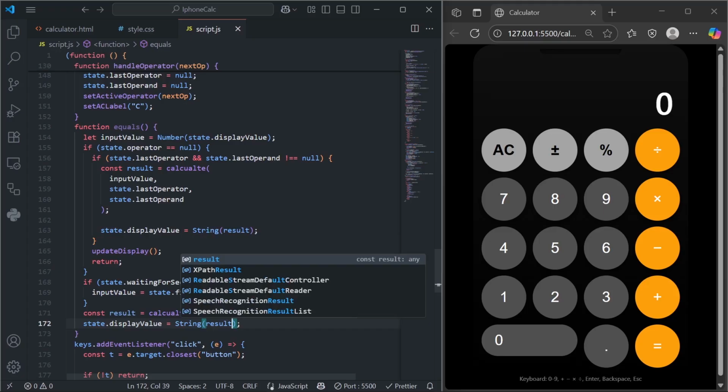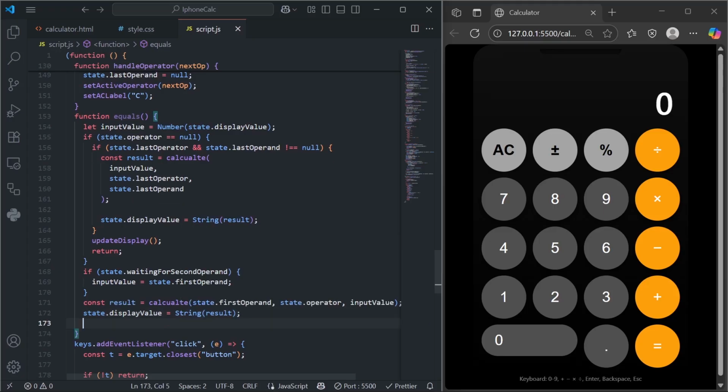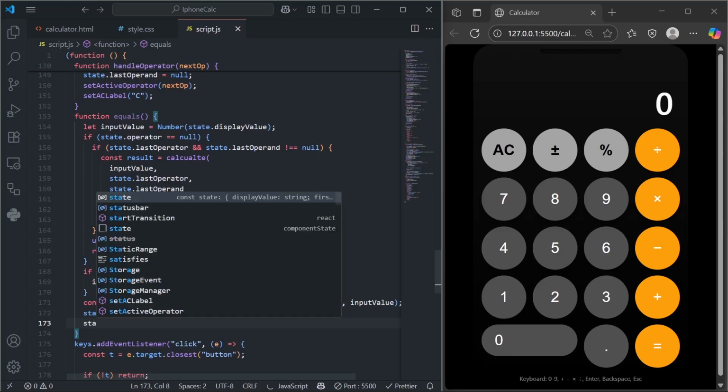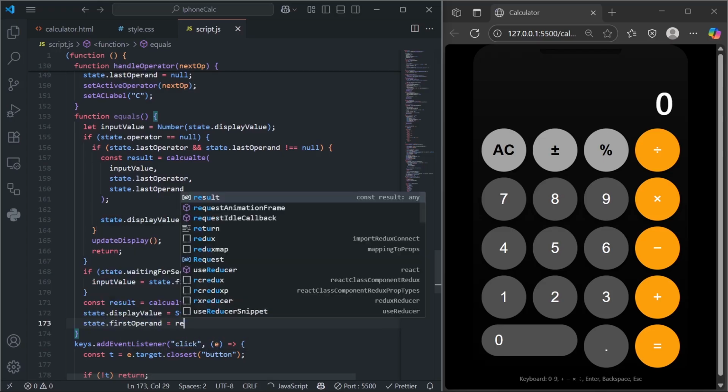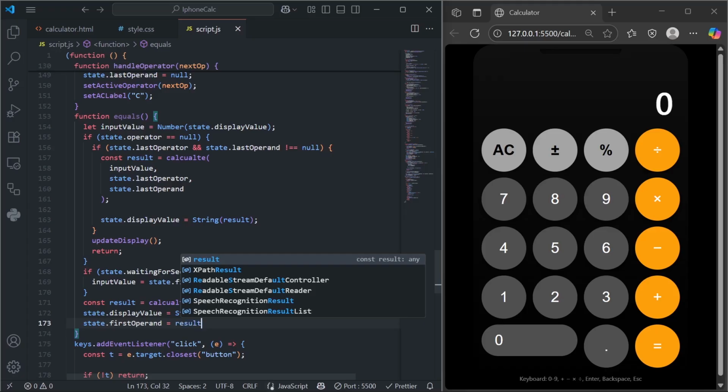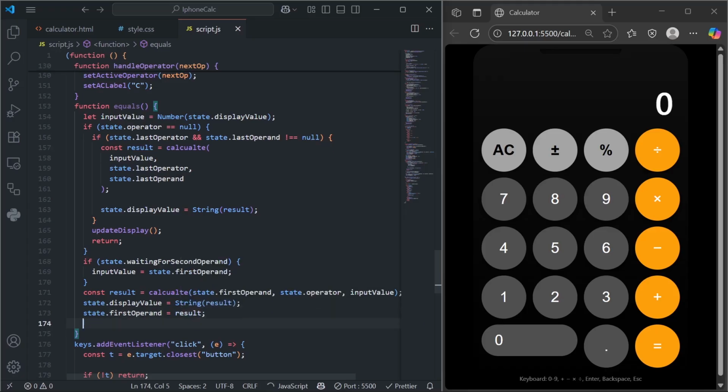So with that, I think we are done for that. Then state.firstOperand will now be my result, as I explained before, if you want to continue to another operation. And I'll set state.waitingForSecondOperand to be true like that.